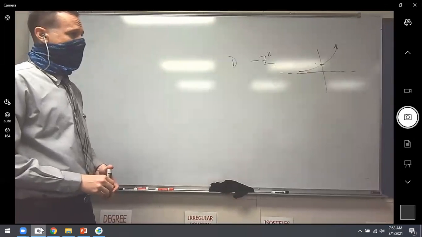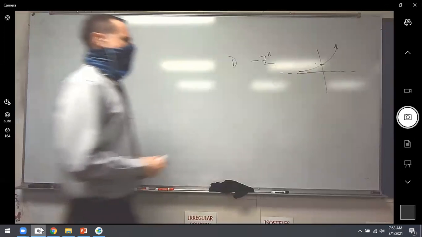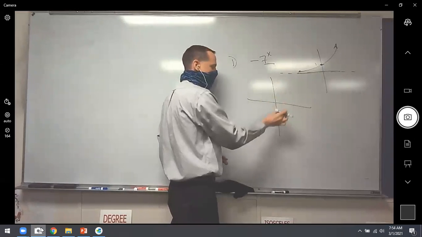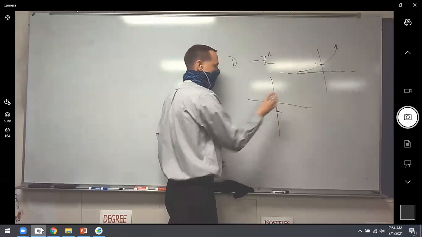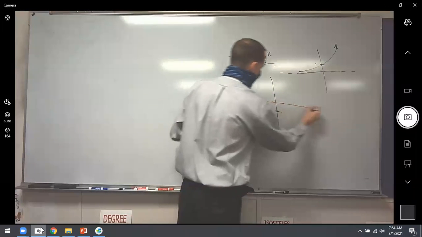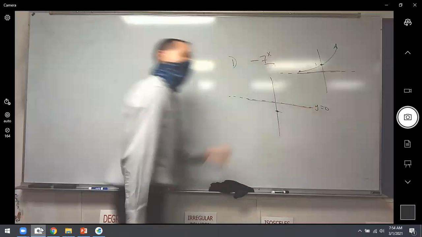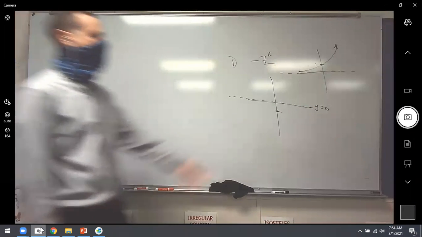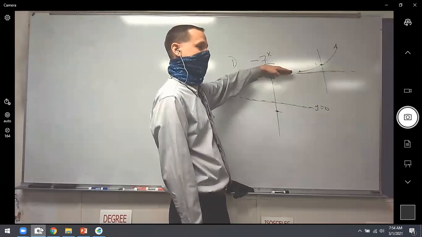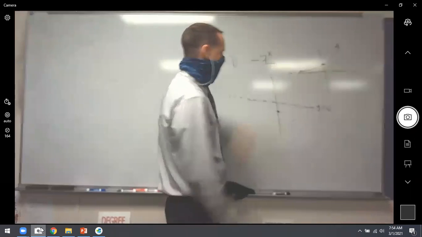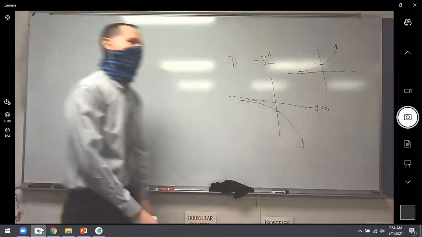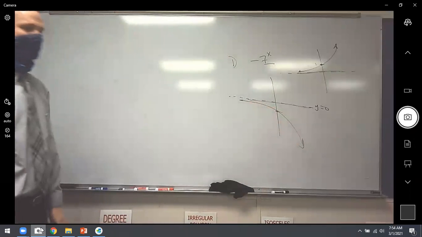So based on that information, we can just flip it over. What would that look like if I flipped it over? Well, it wouldn't be at 1. It'd be down here at -1. The horizontal asymptote would be y equals 0. They're still going to level off to there. If you flip something over the x-axis, the x-axis itself is still the x-axis. And that's just going to kind of open downwards like this. So exponential opening down like that. And that's pretty much it. That's a good rough sketch.